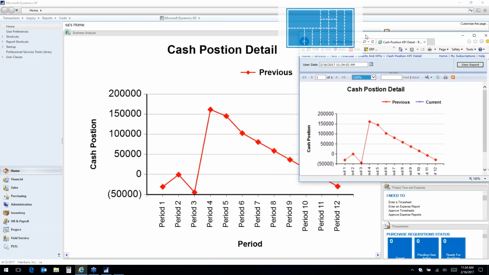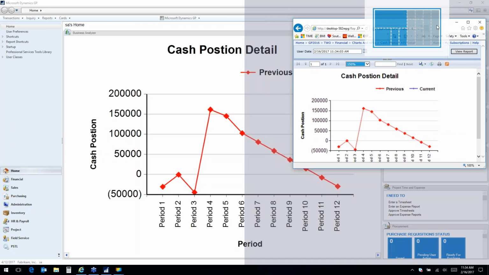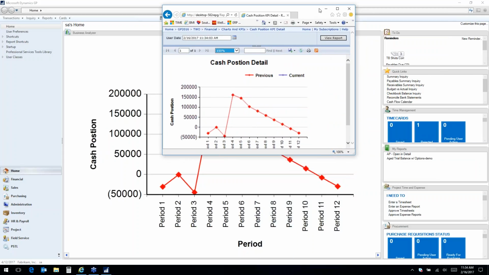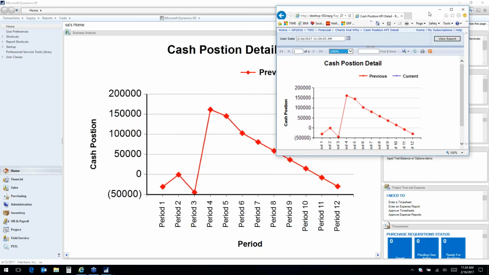Here you see the same information, whether I'm seeing it inside of my software, Dynamics GP, or in this case through Internet Explorer, through my browser, and it's the same version of the data. This really opens up a window into what's happening with the organization to anyone that has a connection to our system or to our network.